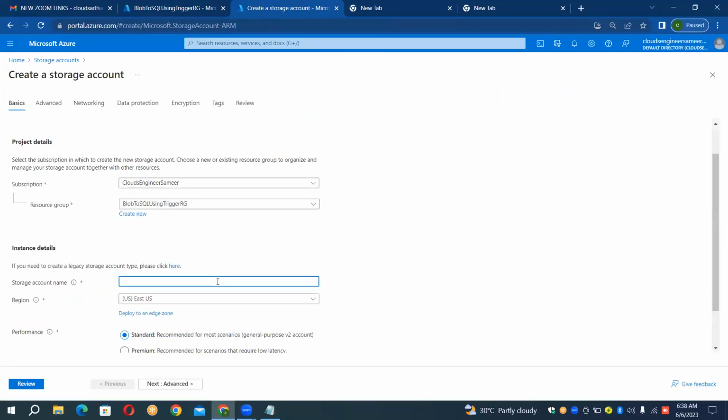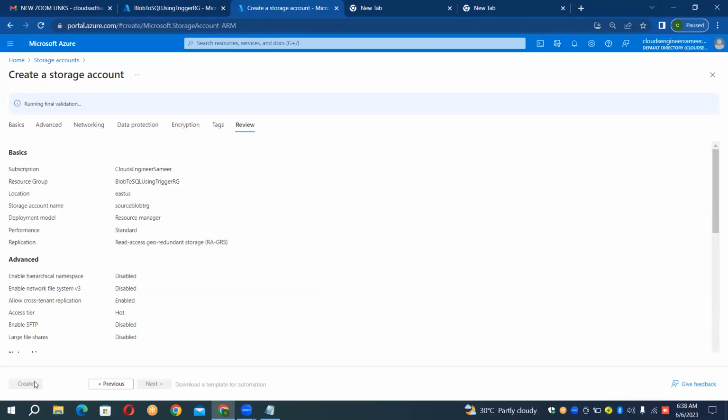Let us give it the name source blob trg, meaning triggers. As it is a blob storage, simply review and create it, no need to define anything else. Now click on create.